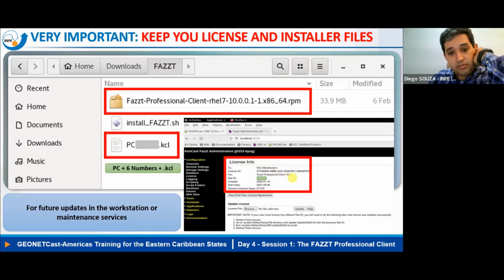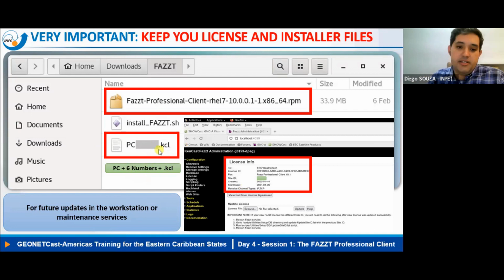And as I mentioned during the presentation about the disaster capabilities of the system, NOAA can select the specific stations in the community to decode specific data sets, which can be very useful for the disaster charter, for example, where users may receive commercial imagery. So this is another important reason to keep your license files and have your license numbers, okay?